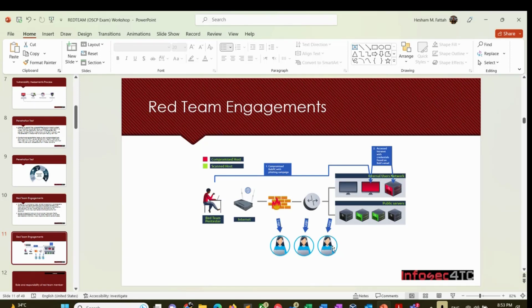We also have the security operations center, and we have the SOC analysts in this department. They monitor the traffic and see if they are able to detect these kinds of attacks or not. If they didn't detect this one, we have a problem here. We need to improve this point and also this point. If we are able to detect the red teaming activity, yeah, that's great.